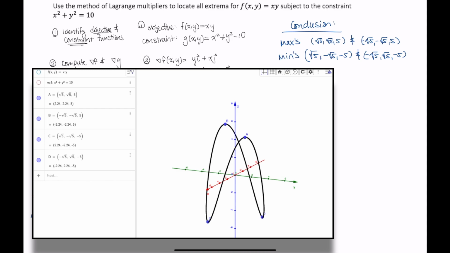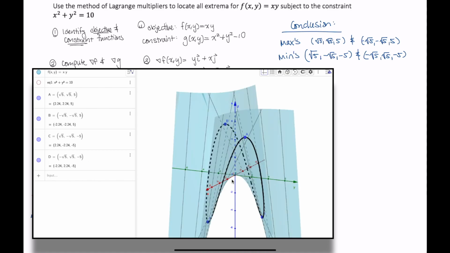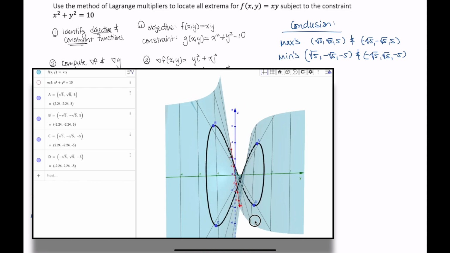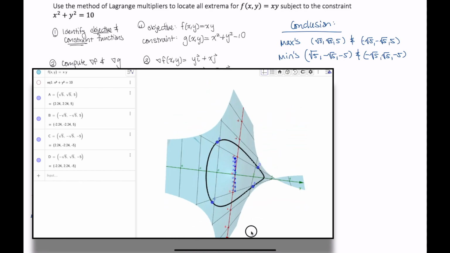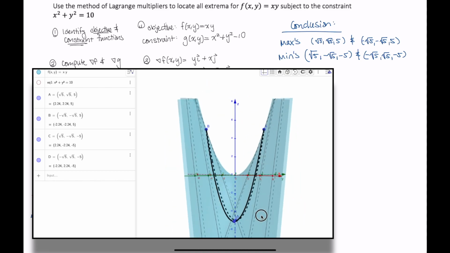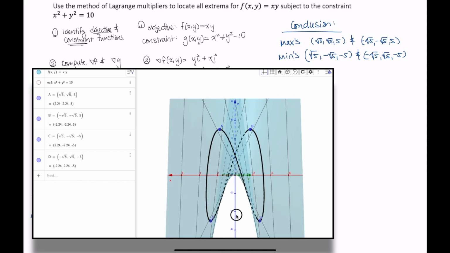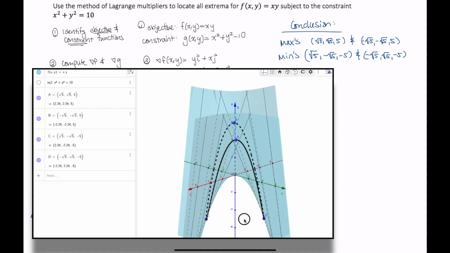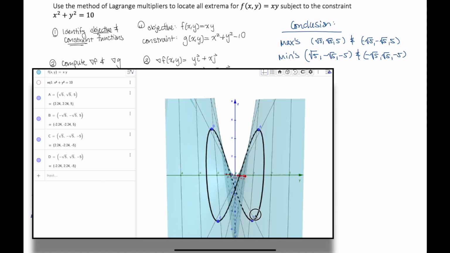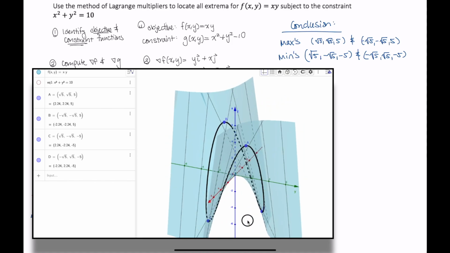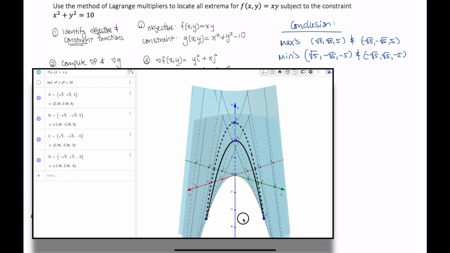By the time you see this, it'll be fixed, so when you open this and you switch D on and off, it'll be in the correct spot. So there you have it: there are two maximums and two minimums on our function x times y in xyz space, given this constraint here.